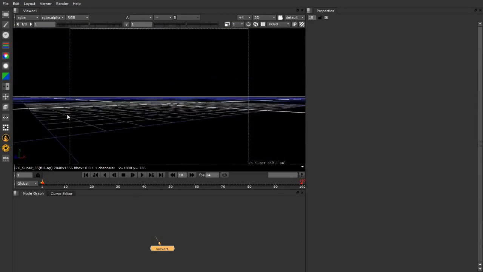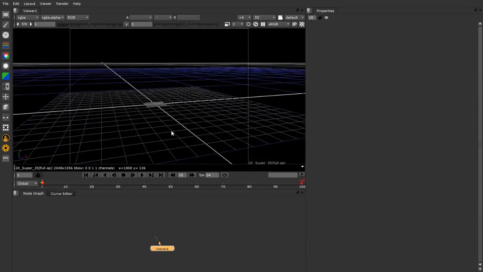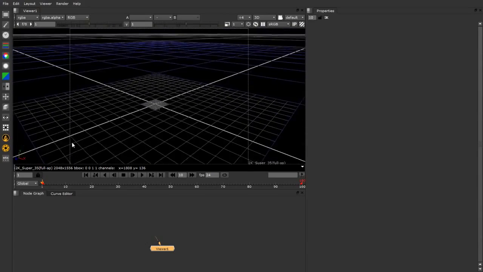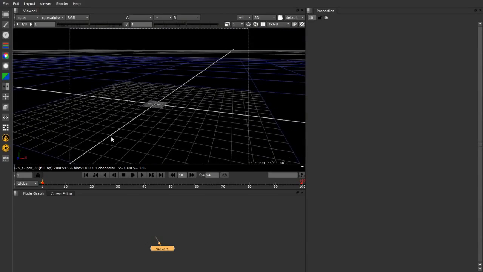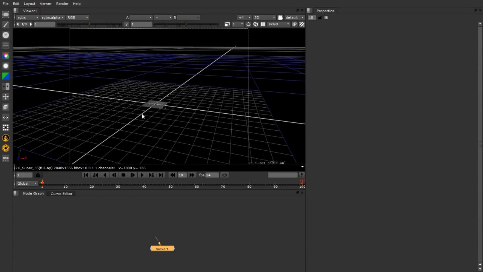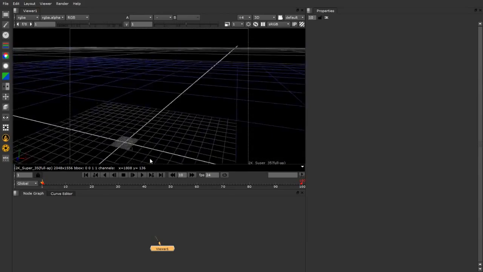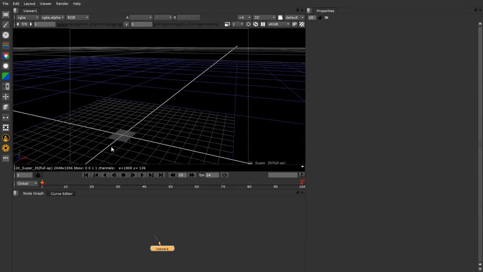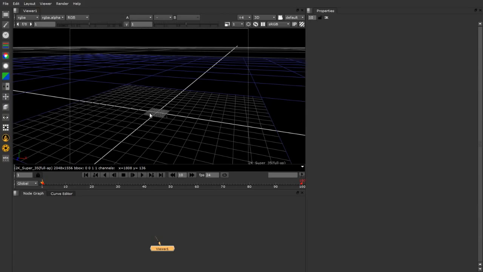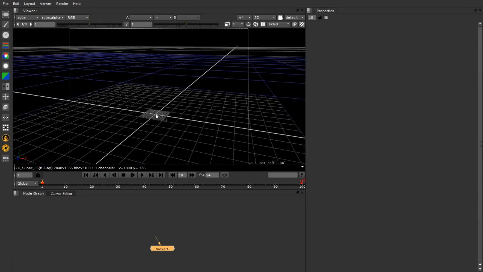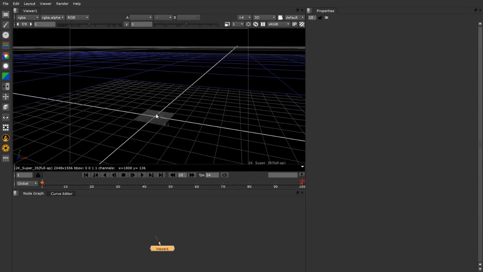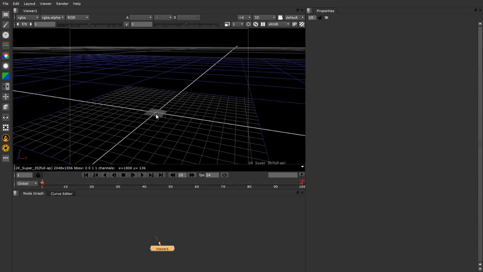This is one of the most important things that you'll keep doing, because you'll have to look at your scene from different angles. Apart from this, you can hold your Alt and your Shift with your left mouse button to pan around. This is moving the entire scene sideways or top to bottom. Now you already know the middle mouse scroll to zoom in and out. So these are the three most important navigations which you would use when working in 3D.